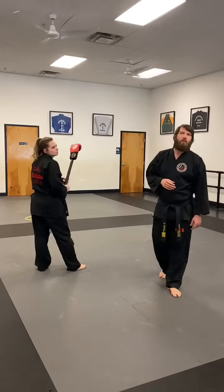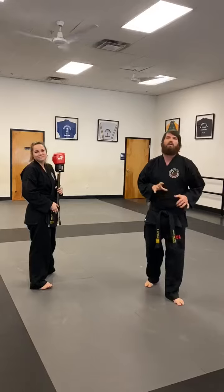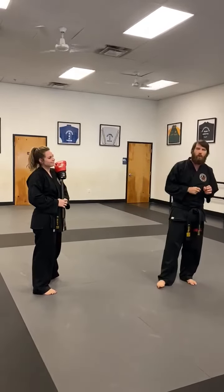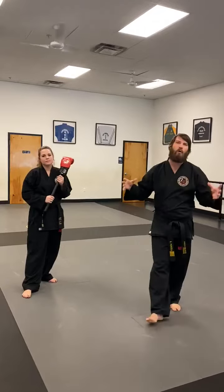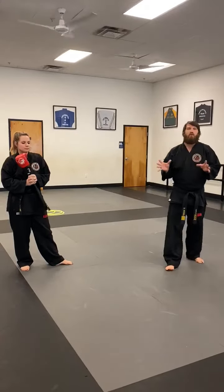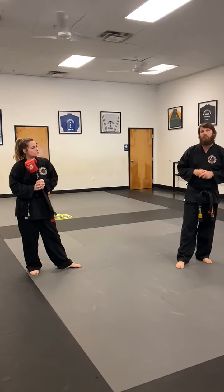Try that. Try some different versions, see what works for you. It's a great way to start getting ready for your sparring, or to stay in tight after you spar. We don't want to move so far away that we can't strike our opponent back. Enjoy that — try that footwork out maybe 10 times per side, per direction. Have fun.